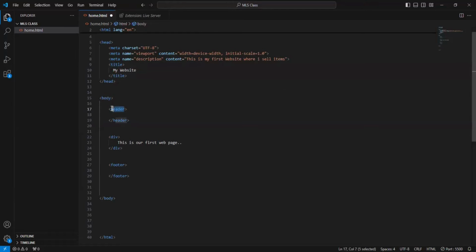And this particular one is the header. There is a very big difference between the head and the header. This header can hold your navigation, your nav bar. You know what navigation bar is in a website? You all know what navigation is.